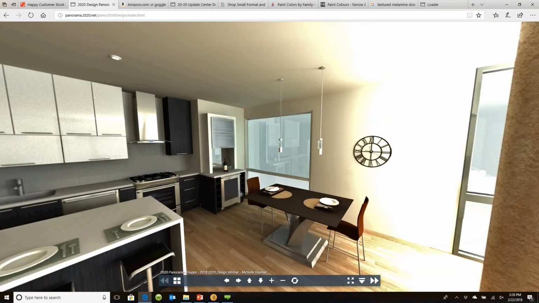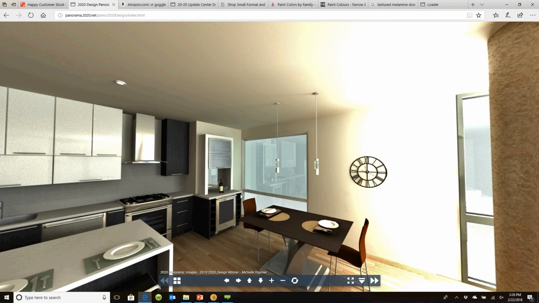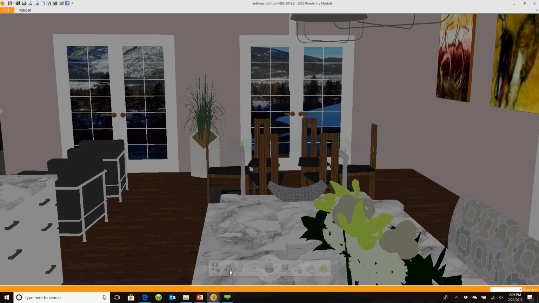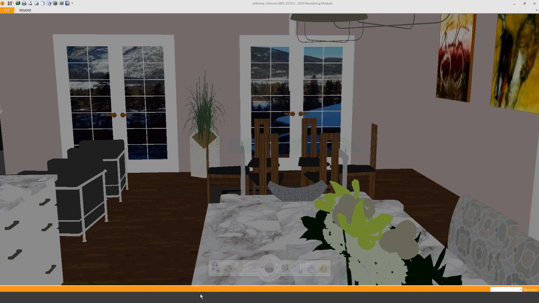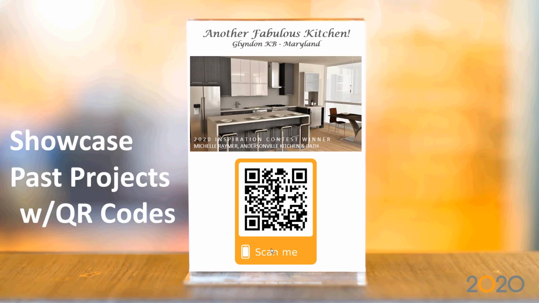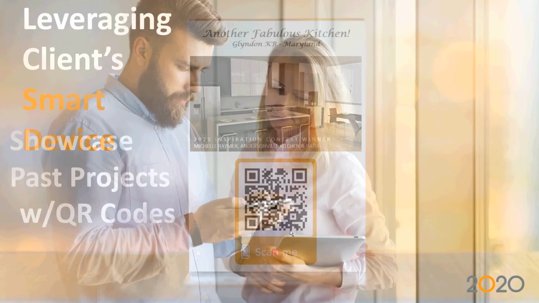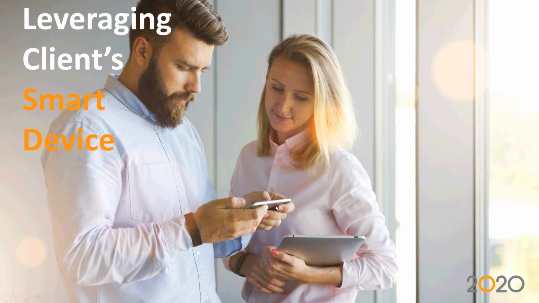The whole reason I can do that is I published this. I published this to a 360 by clicking on that button right there and simply following the directions. It not only uploads it to a 360, but it actually raises the resolution level of the kitchen, makes it photorealistic, and if I go back to my PowerPoint, it sets an environment where your client can actually hold their phone up and see their future space.